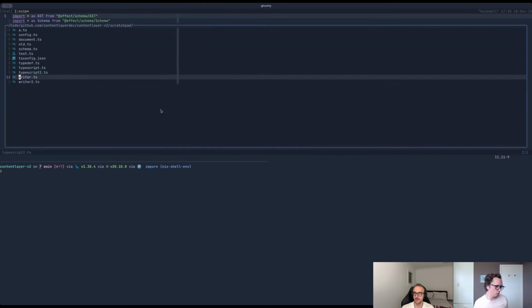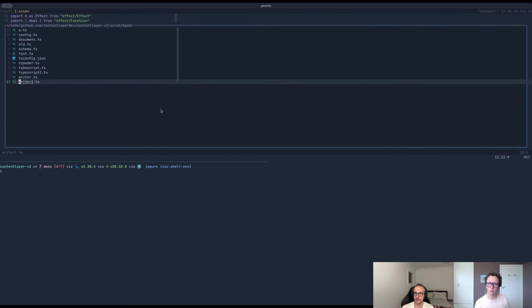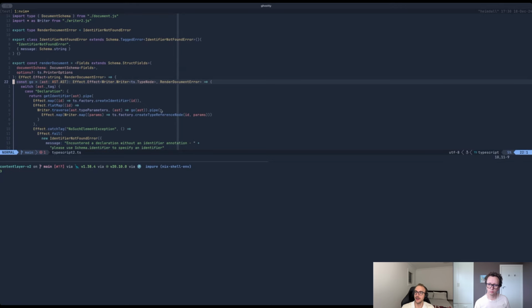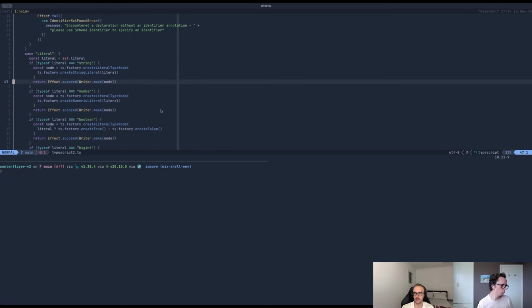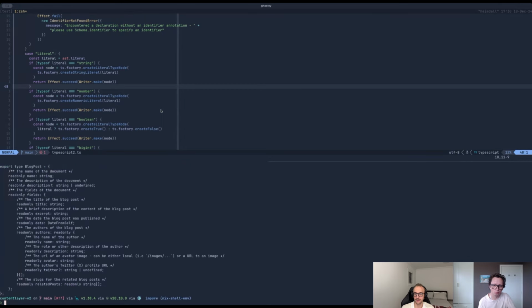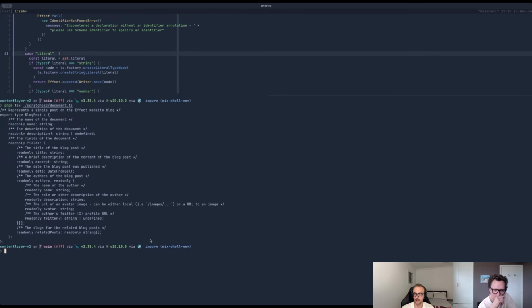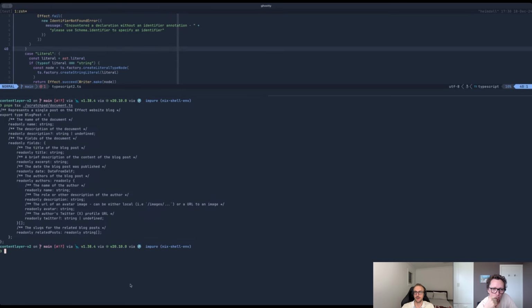In a much older version of this, the writer in here is basically just used to accumulate stuff, and then this TypeScript thingy is the thing that actually traverses the AST. The way it looks when it's finished, let me just make the terminal a little bigger, you'd end up with a generated type that looks like this. And it preserves the descriptions for the fields, so you end up getting that in the generated type definitions. We could use this as a starting point, but it's probably not valid anymore because the AST has changed a lot.